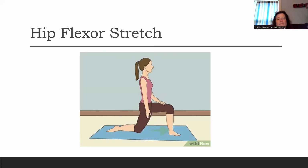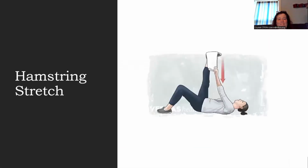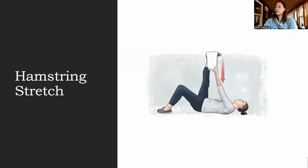So hamstring stretch, everyone knows a million ways to do it. My biggest thing with this is to actually do hamstring stretches. Hamstring stretches are not ideal. A lot of people do it for like 10, 15 seconds. They're like, nah, that was good. And I didn't like that. I like using a strap or a towel and really focusing on the knee being straight first.